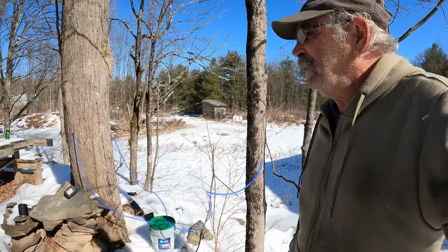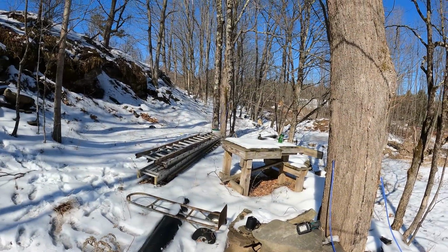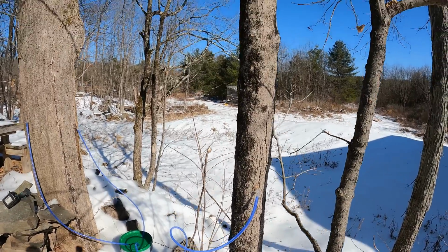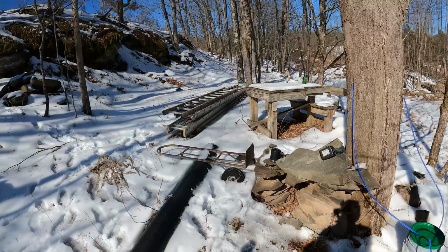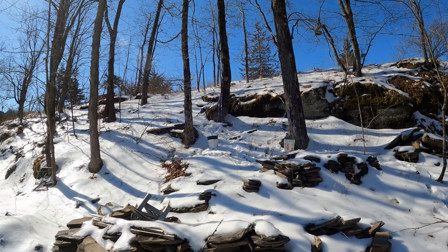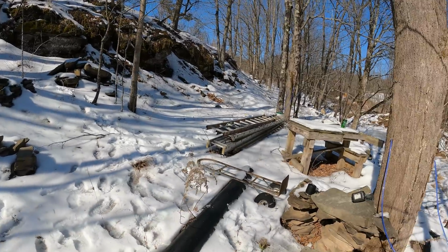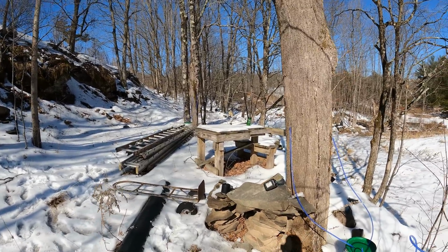Well, there you have it. That's all the taps I have. I got 3 small trees over there. I got this one with 2 taps on it. And then a small one here. That's a really small one, but... And then up there, I have 2 in that big tree, 2 in that big tree, and 1 in that smaller tree there. And these are all within 30 yards of my house, so it's no big deal. And I have lots more down in there I could tap if I want to, but we'll see how we do with these.